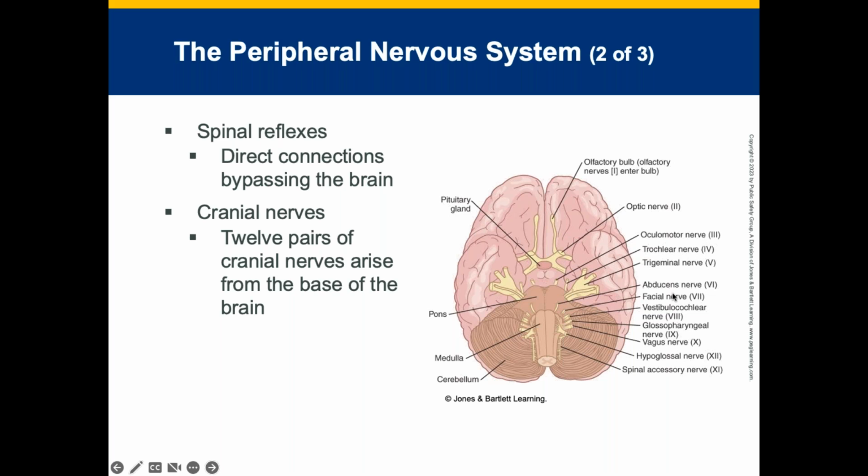The spinal accessory nerve provides motor innervation to the muscles of the soft palate and the pharynx. And the last one is the hypoglossal nerve, which provides motor functions to the muscles of the tongue and throat. That's why it's so important to have an understanding of these as well, of where they're located.